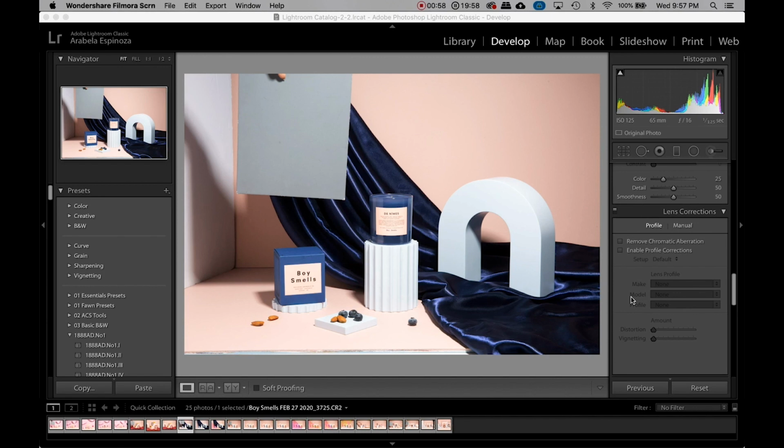Basically, she has designed these gorgeous props, both coming in life size for pop-up experiences and all that fun stuff, but also in smaller sizes, which can be great for store displays or even home decor, or for us, we're going to be using them for props in our product photo shoots. So we decided to pick Boy Smells Candles as the product that we're going to be featuring in this shoot.